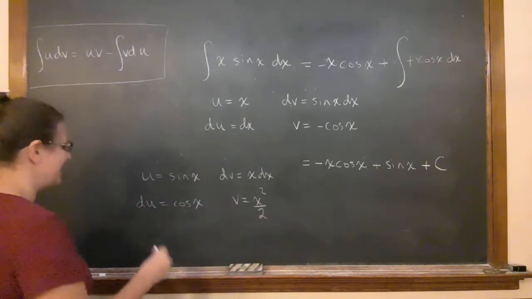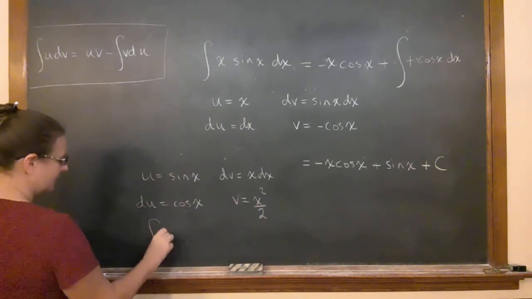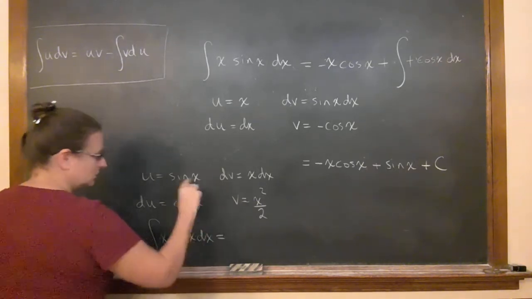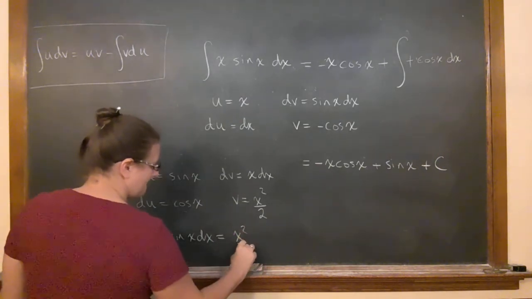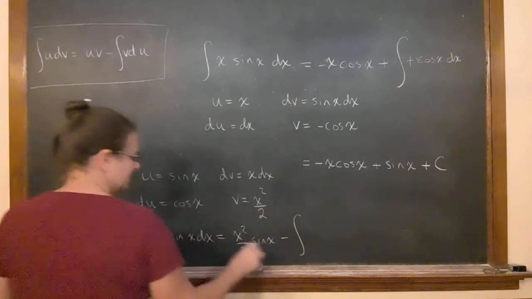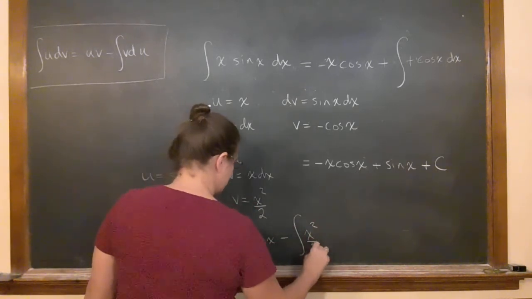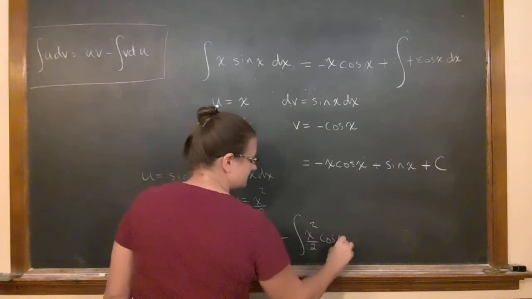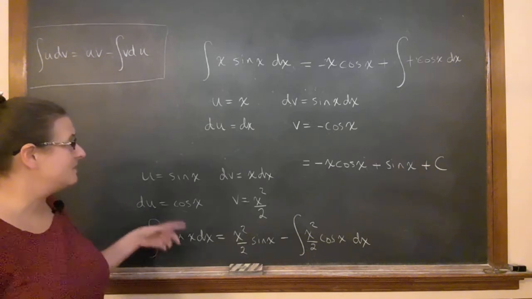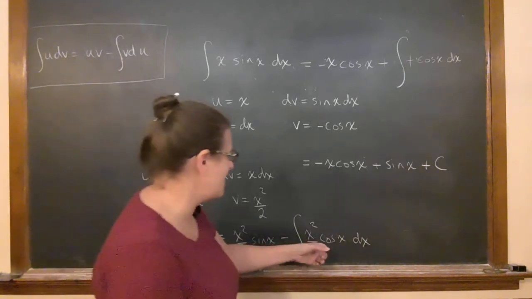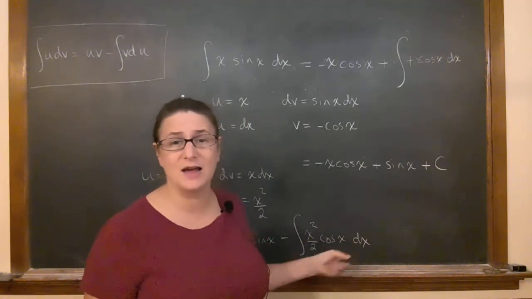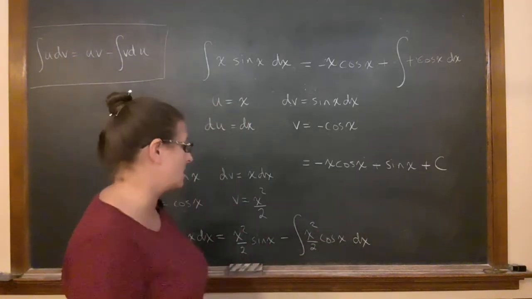So if I put that in, I'll just do it down here real quick. I have x sine x dx. It's equal to uv minus the integral of v du. Now this is still a true statement, but rather than making my integral to evaluate simpler, I've made it more complicated because now I have more x's. I've got x squared there, x squared cosine x.